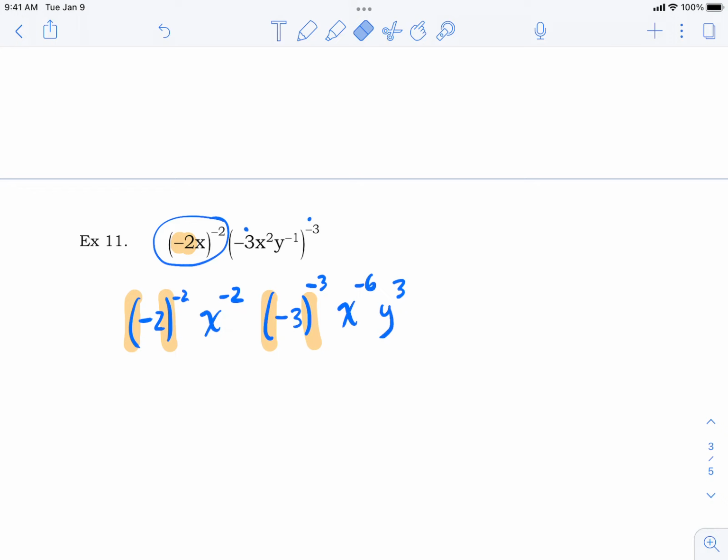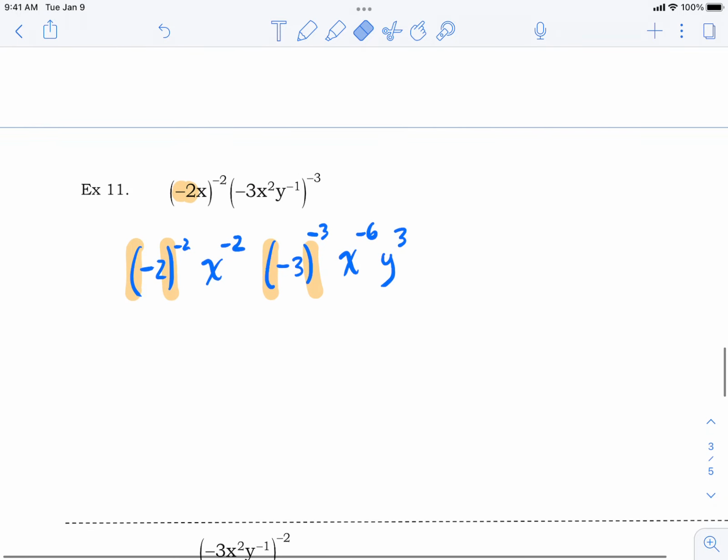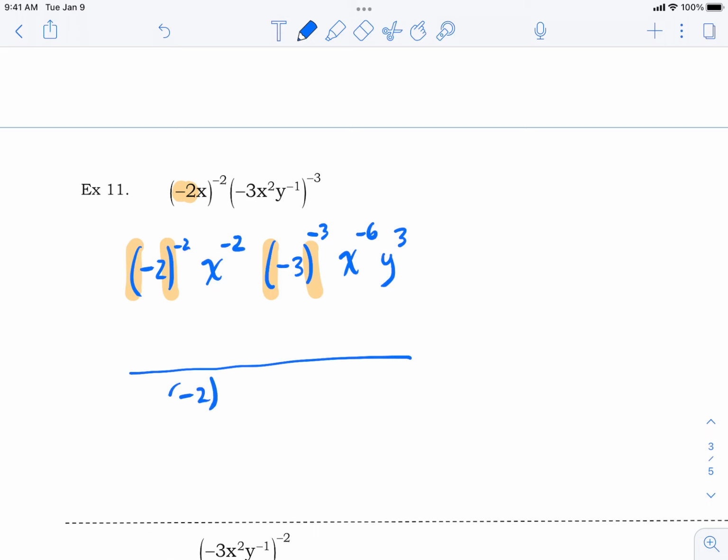Okay, so that's what I like to do first. I like to simply multiply my exponents. I'll use all my usual rules, positive times positive is positive, negative times negative is positive, but I just multiply my exponents. Then I like to take care of all my negative exponents, which means if you're negative, that's because you want to move. Y has a positive exponent, so happy where it is. So now all my exponents are positive. And now that all my exponents are positive, I can rock and roll.